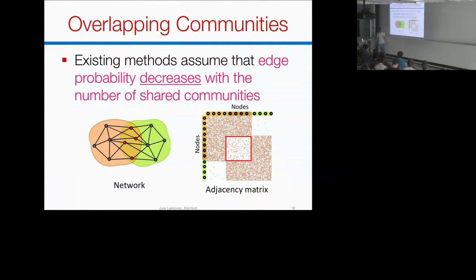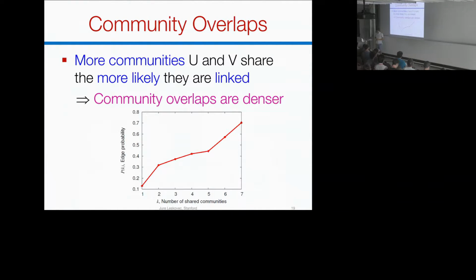So we were quite surprised when we discovered this, so we started asking, okay, is this true in the data? So what we started doing is we went to people and asked them to label us their social networks with the groups, and then we started measuring what's the probability of a connection given the number of groups a pair of nodes has in common. And maybe not surprisingly in retrospect, the more groups two people have in common, the more likely they are to be connected. Right? If you go to the same class, if you belong to the same university, if you play soccer together and all this and all that, the more of these common activities you have, the more likely you are to be connected in the social network, not less likely.